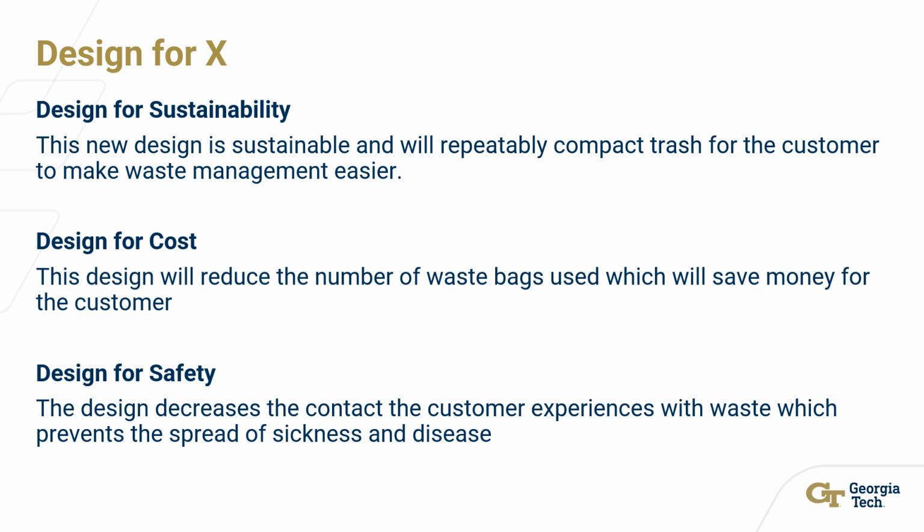This product was inspired by, of course, the different ones in the industry, but particularly it was designed for sustainability. As you can see, sustainability is a big factor of this design, allowing the consumer to continually compact their trash reliably and to make sure they come in contact with the least amount of waste during this process. Another large factor was that it was designed for cost. The design will reduce the number of waste bags that the customer needs to use over the course of the product's life and will ultimately lead to a safer environment with fewer trash bags out there.